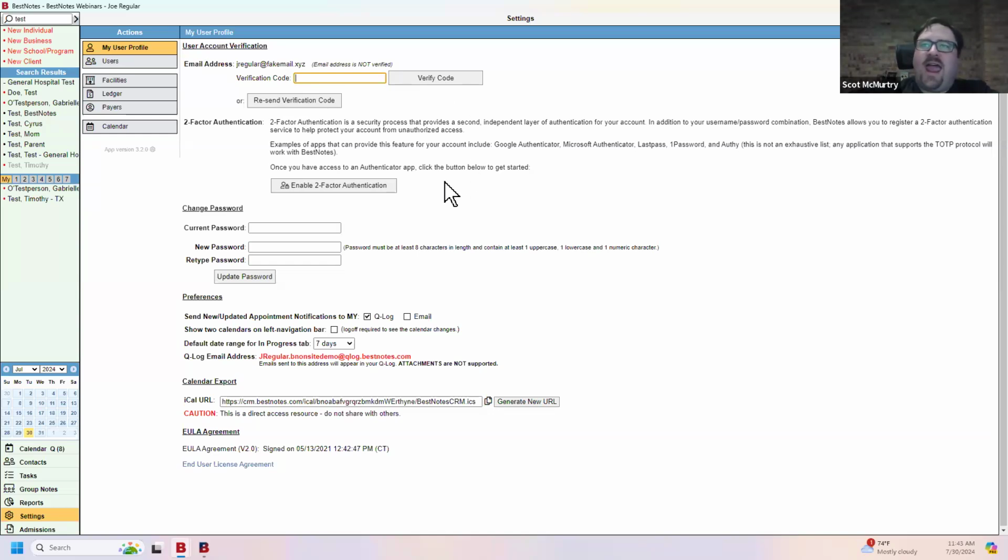We can also, for added security, set up a two-factor authentication app. There's no one app that works. We have people here that use Symantec. We have people that use Microsoft. We have people that use Google Authenticator. Almost all of them are going to be compatible with it, but that's to add a second layer of security to your login.